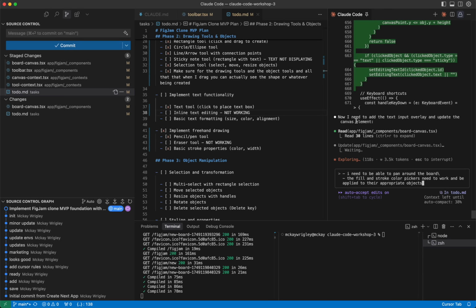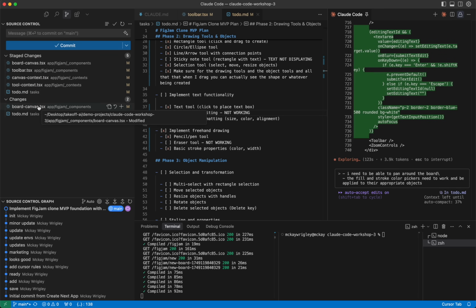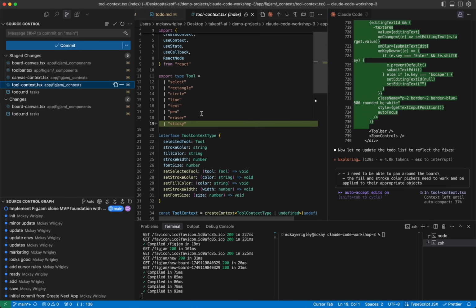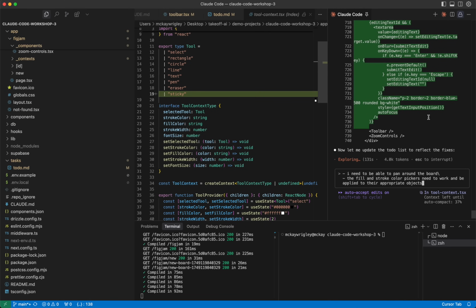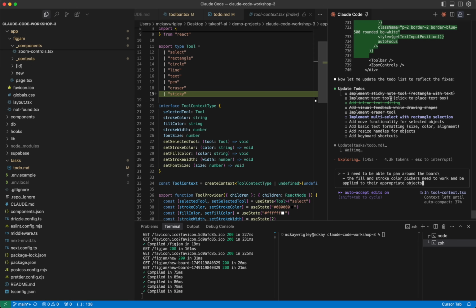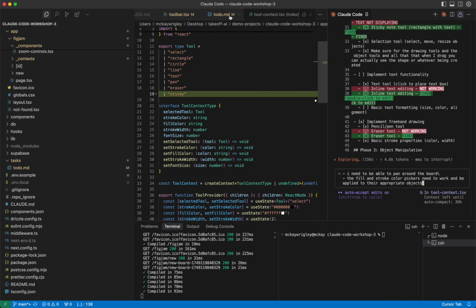So let's see. Looks like it staged some of these changes already. One of the great things about Claude, right, is it just keeps working. You can see how I'm very much almost in flow, despite the fact that I'm recording a video at the same time here. And the point is, Claude just very much feels like an agent in the sense that when you give it a task, it just keeps working. It knows what tools to use. It knows how to take your feedback and keep working on things.